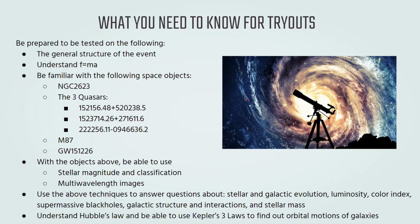For these four space objects I've listed right here, you need to make sure you know their multi-wavelength images. Memorize them, because we're not going to let you have a binder with you when taking the test. We're just going to ask you to memorize them just this time. Memorize their multi-wavelength images so that you can match the images with them, because we're probably going to ask you to match the object with the image and then answer questions. Kind of like, oh, hey, the image in A is what? Then you would have to say NGC 2623. And then you'd be like, okay, so what is this object's evolution history? Then you would have to write that. So be able to use those two.